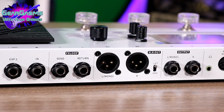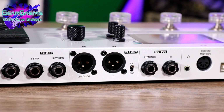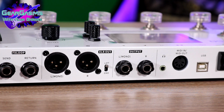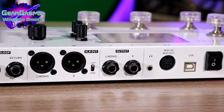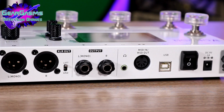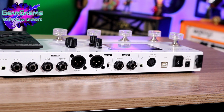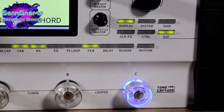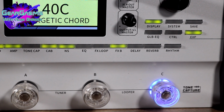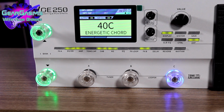On the back, of course, you have an auxiliary in for your music player, an expression pedal input, the input for your guitar right next to that, FX loop send and return. It has stereo XLR out with a ground lift, two stereo outputs, also has left just in mono, a headphone output, MIDI in and out, USB, and with low latency you can actually use this as an interface. Also has editing software that allows you to edit patches and also record your tones and tunes and your music directly from the GE250. It's got an editing value switch, one simple knob, which I love.